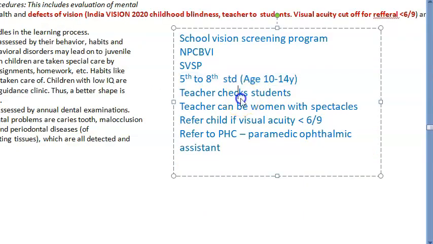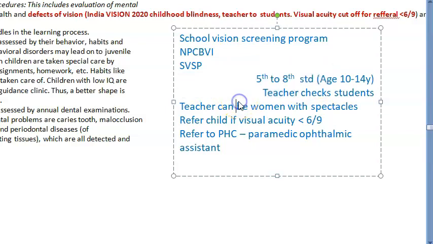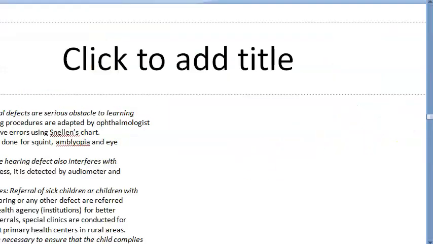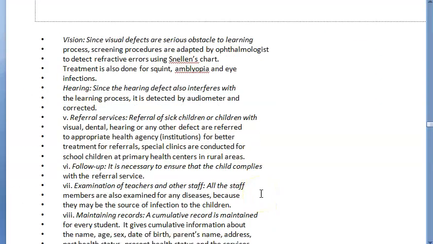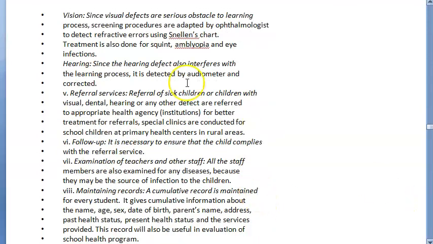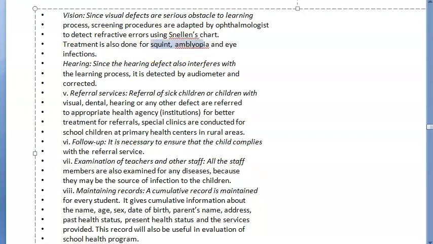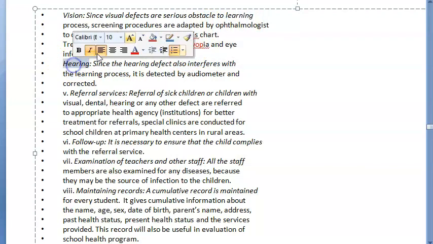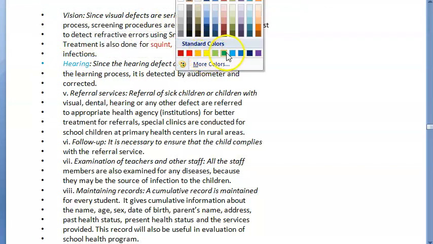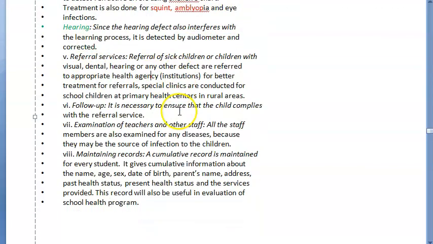I think you should catch it early. Why age 10? I think even before that they can do a visual acuity check, right? They can catch amblyopia at least. And then these things you should write, okay? Squint, amblyopia, all this should be caught at an early age, right? Hearing test also they can do. What do you say, people? Hearing tests can be done, right?